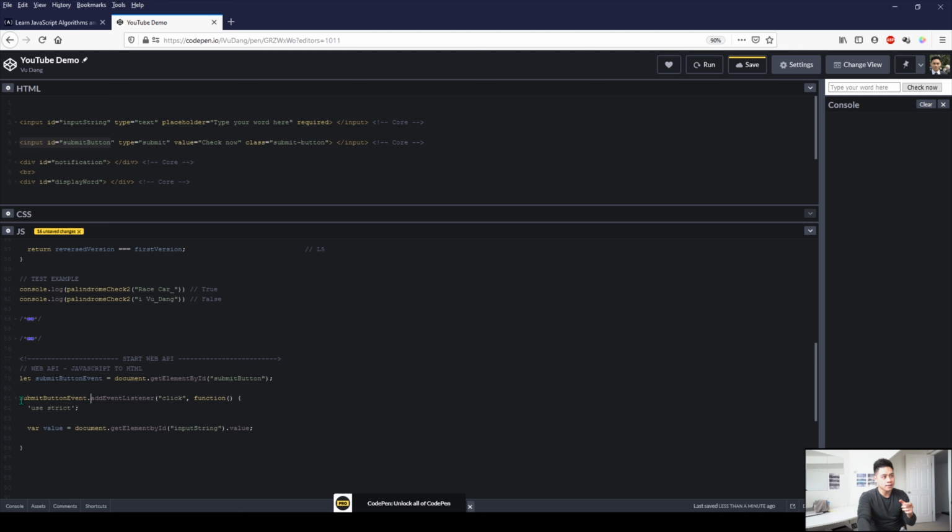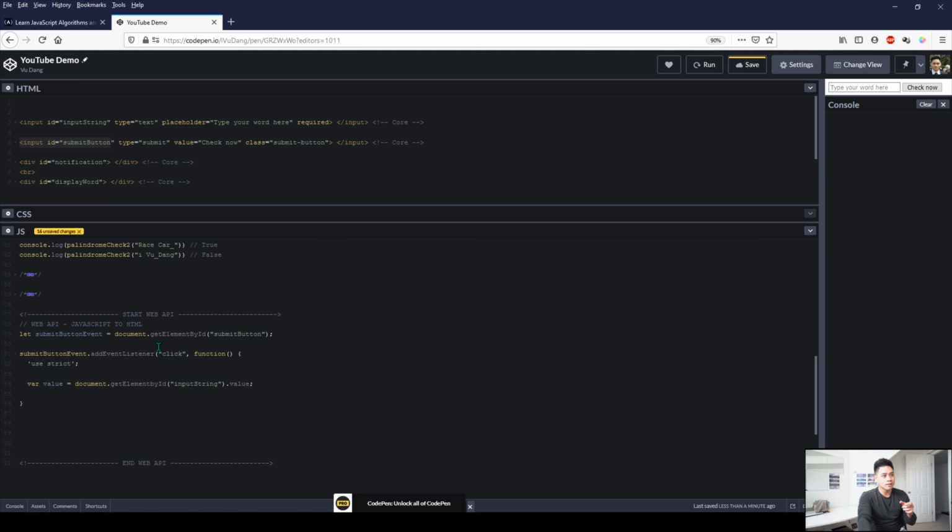So submit button event dot addEventListener. Now we're writing, okay, once we do click that button, what's going to happen? How will JavaScript express itself in HTML as information is flowing in from clicking the submit button?